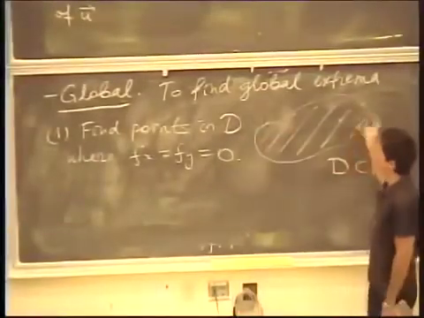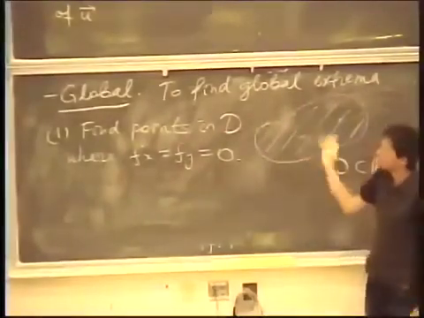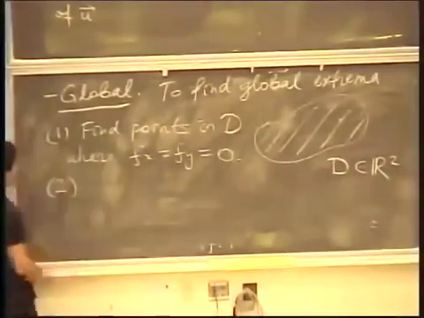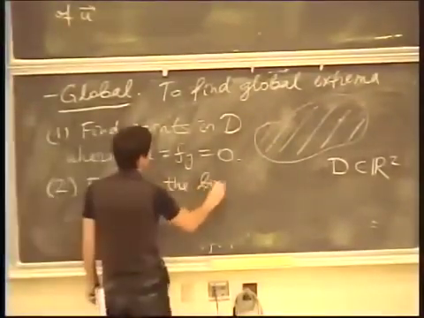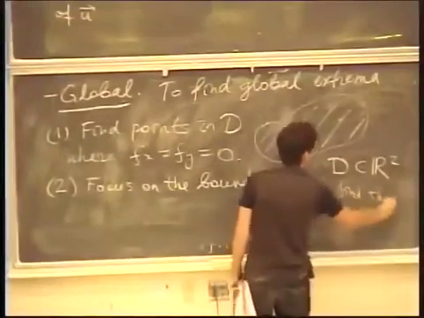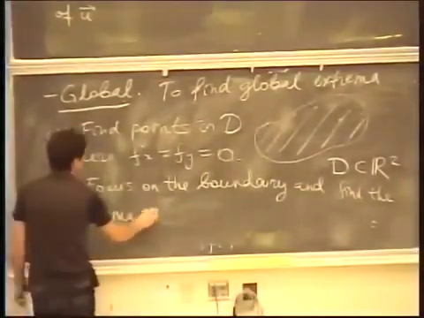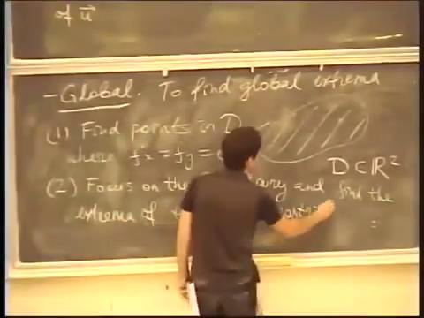In fact, in this part of the algorithm you don't have to look at the boundary, because the second part of the algorithm takes care specifically of the boundary. But when you write these formulas, if you get a point on the boundary, you include it as well. Why not? And the second part is to focus exclusively on the boundary, and find extrema of the function restricted to this boundary.